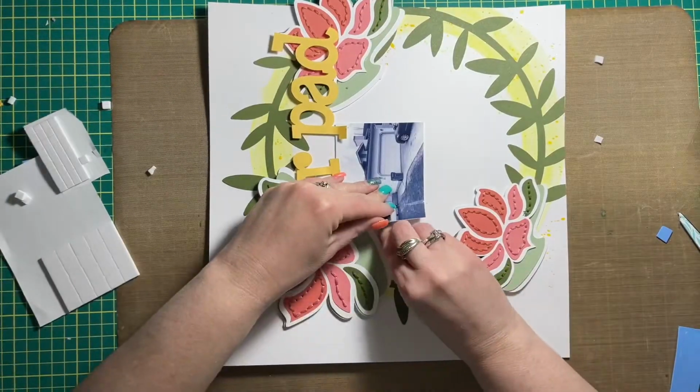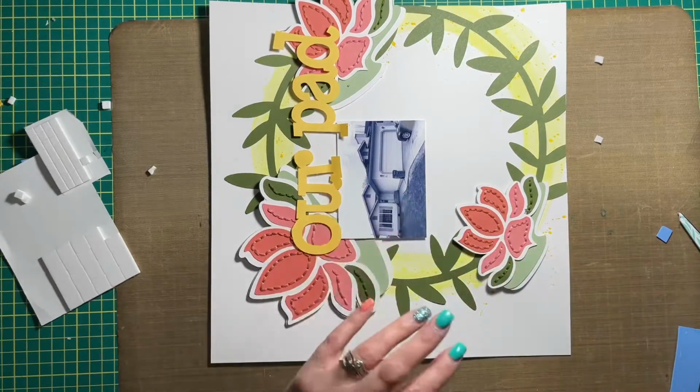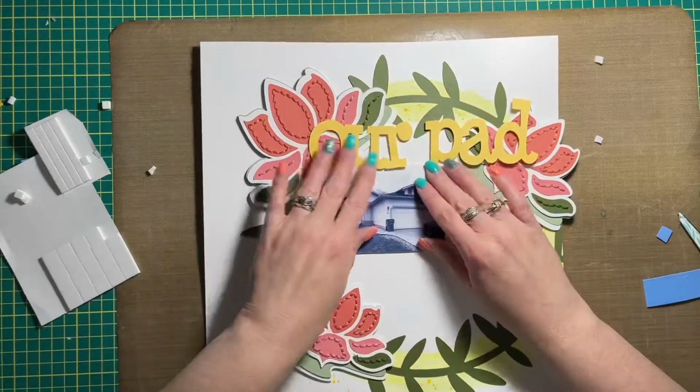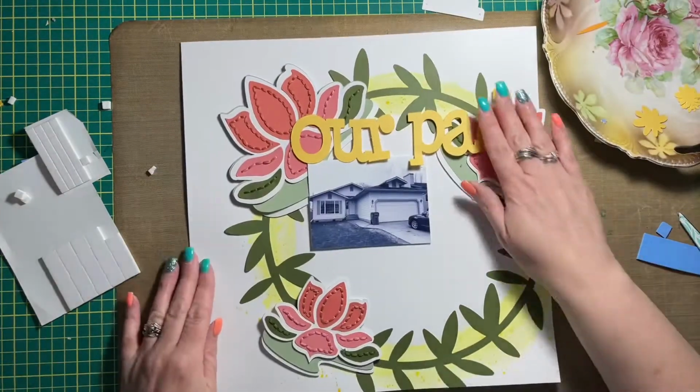I'm using foam squares to pop them up just so that they are the same height as the lilies. And my picture, which was printed at 3 by 4 inches, was also adhered with craft foam and foam squares underneath the title.